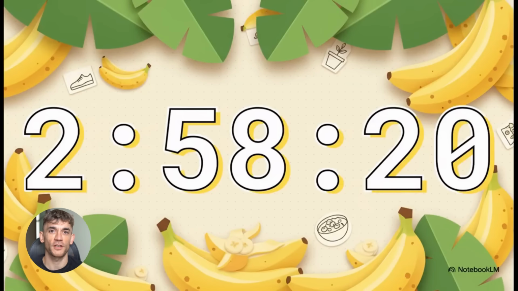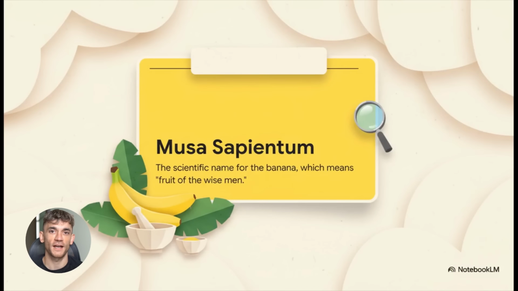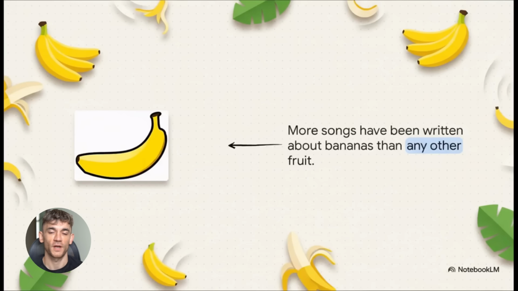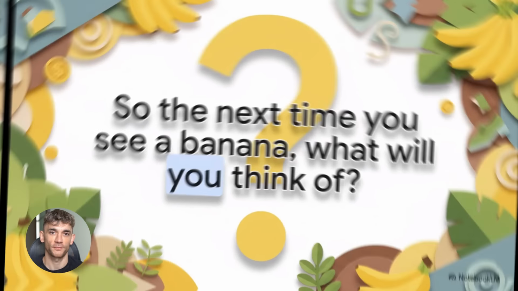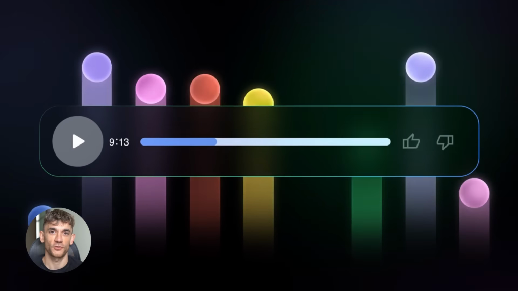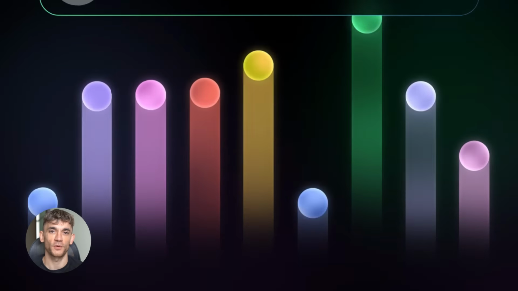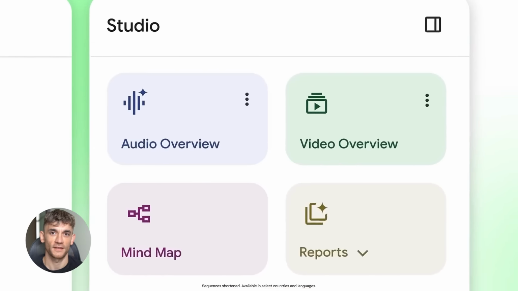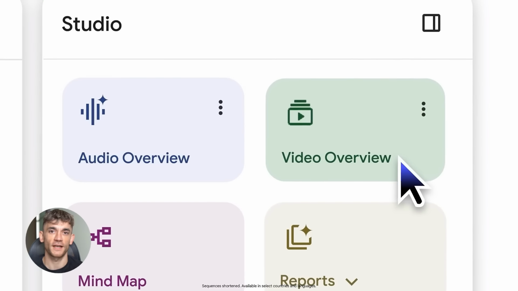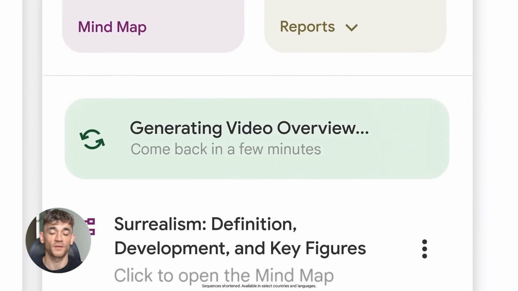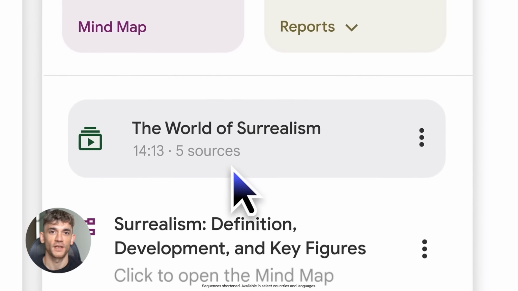The narration is generated by NotebookLM, it's AI voices, they sound like two people having a conversation, it's pretty natural, but if you want to use your own voice, you just record over it, you use the script that NotebookLM wrote, you read it yourself. Now it's your voice with their visuals. That's a killer combo.